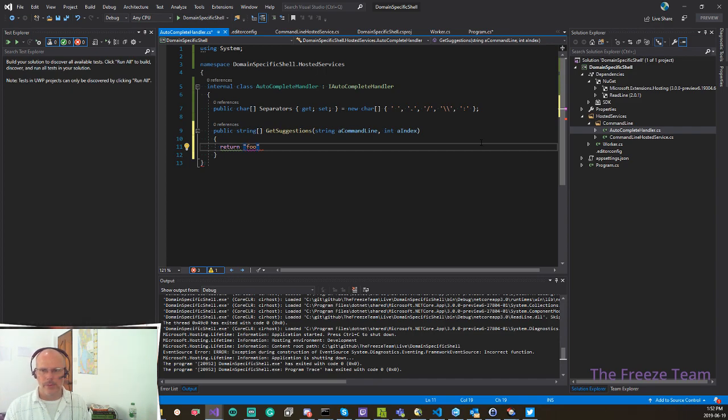What am I returning? An array? My new string array. And you can initialize that like this. Bar. Right? And then that's going to complain about it wants it to be use expression body.